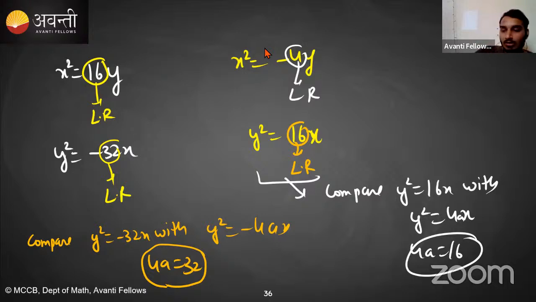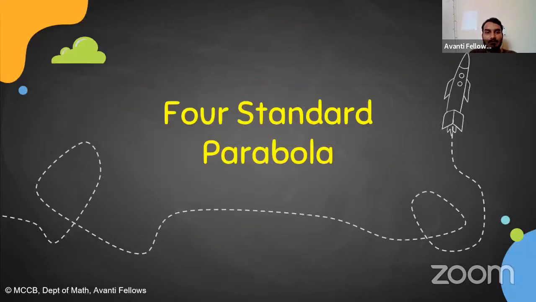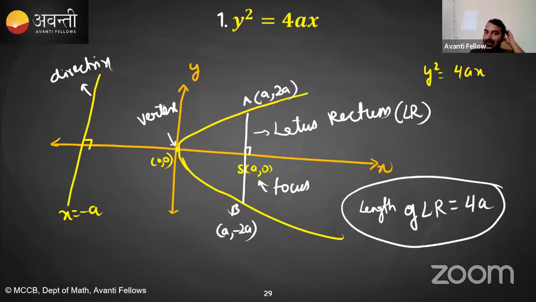Okay. So students, so far what have we seen? We have seen some important things regarding the parabola. Meanwhile I'm launching the NPS poll. Please everyone participate in it. Let me just summarize it. First of all, we have seen the 4 standard equations of the parabola: y square equal to 4ax, y square equal to minus 4ax, x square equal to 4ay, x square equal to minus 4ay. Yes or no?